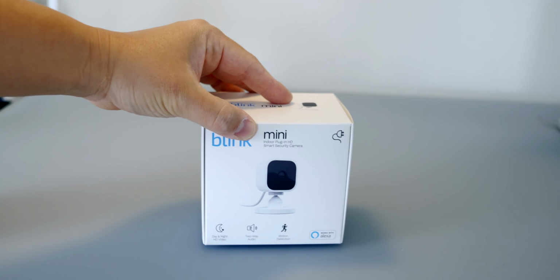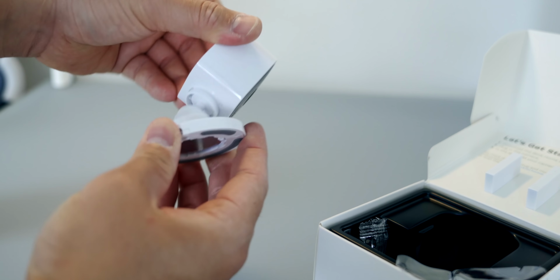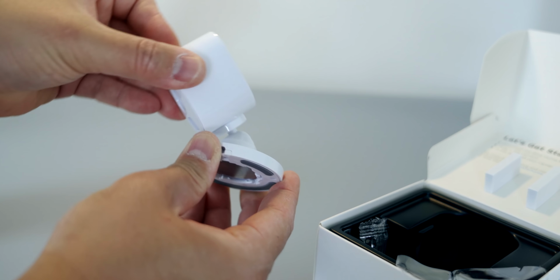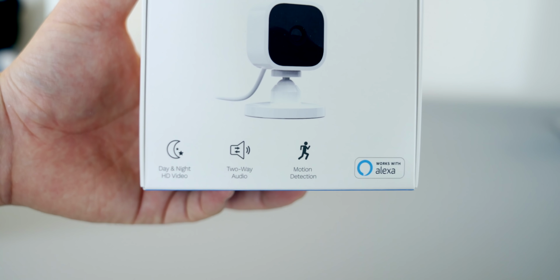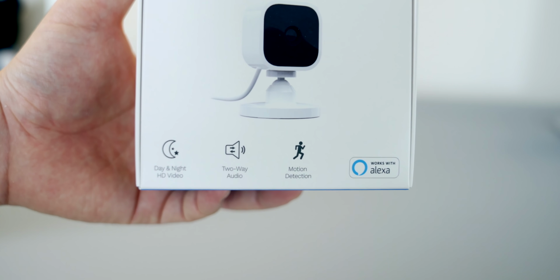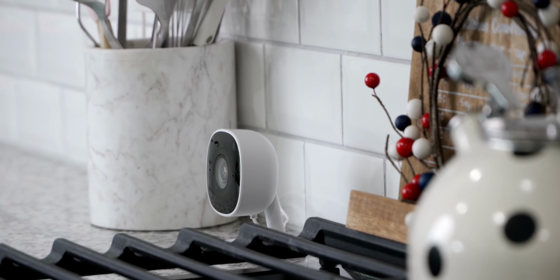Another solid option is the Blink Mini. It's a compact indoor security camera with HD resolution, two-way audio, and custom motion zones. These will definitely do the job, and they have a lot of integration with Amazon Alexa and start right around 35 bucks, so that's also a solid choice. Another good one is the Samsung SmartThings Cam. They're about 70 bucks, but I love the way it integrates into the Samsung ecosystem.